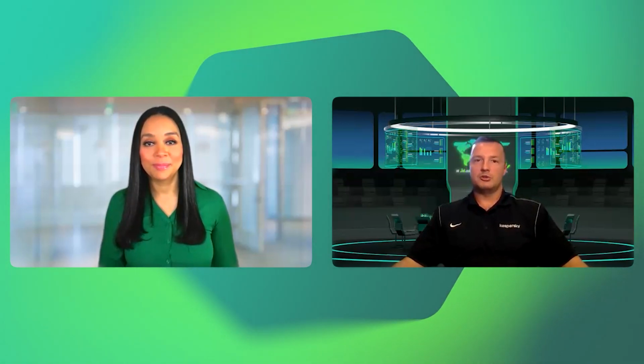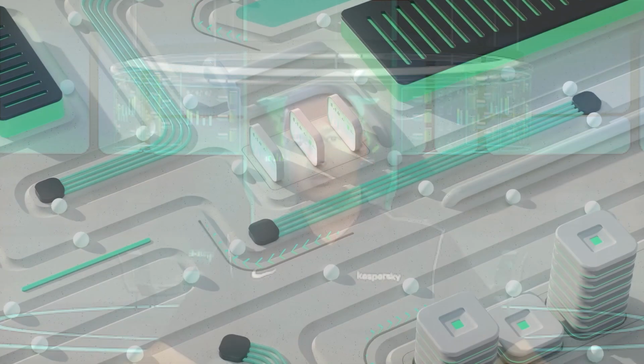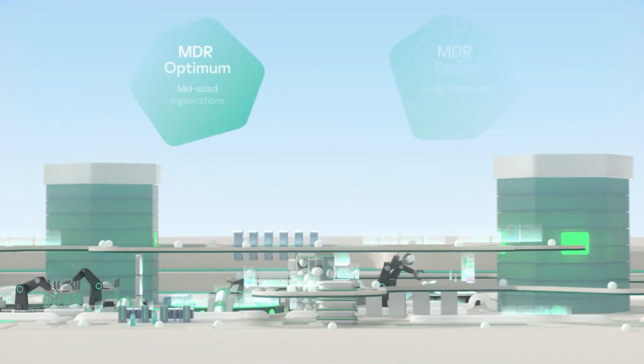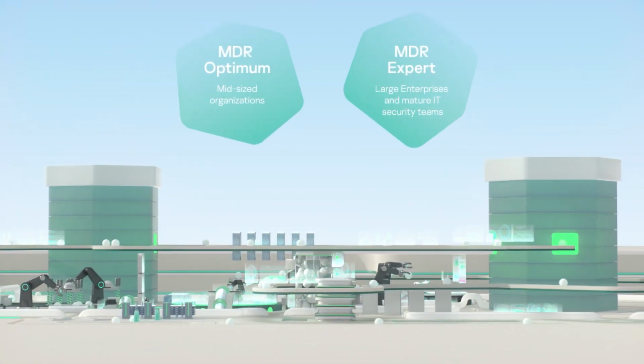Kaspersky Security Operations Center team continuously monitors for anomalies in real time, detects abnormal events, and puts them together to see the full picture of what's going on in the environment. That's going to help to catch threats before they cause any significant damage. MDR is designed to detect more advanced threats that evade traditional endpoint systems. MDR responds quickly, isolating the affected systems to limit damage to the environment and helping remediate threats to restore normal operations.